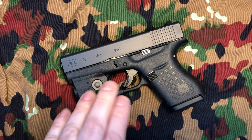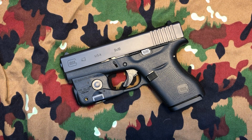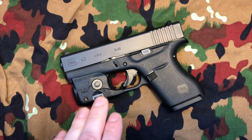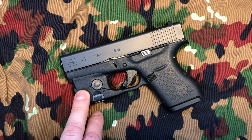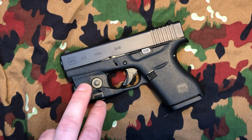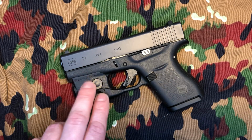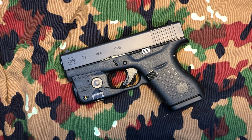These are so popular, it was not hard at all for me to find an inside the waistband holster that will accommodate this. And it does it just fine, has pretty good retention on it. I've got to say, highly, highly recommend, if you get a small concealed carry gun, or even just a home defense gun, that does not have a rail on the bottom, but Streamlight makes one of these for your gun, I highly recommend getting one. I really can't see a reason not to get it, especially at that price.